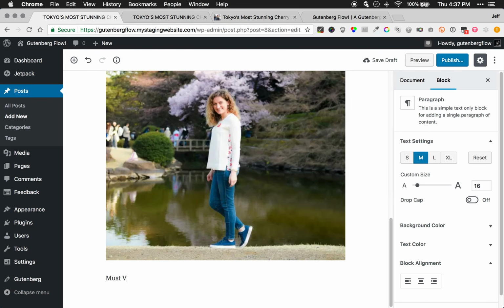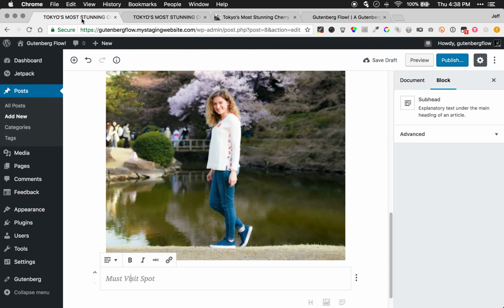Okay, I'll try that. Subhead, the style looks a little bit different here, so let's preview that and see how it actually displays. Okay, so it's pretty consistent with how the preview works in here, except this text appears to be a little darker. I'm assuming because of the theme styles. I don't see a place to change the color here.